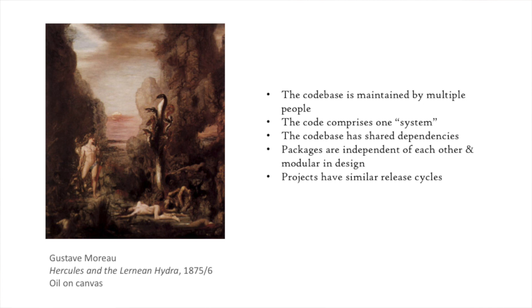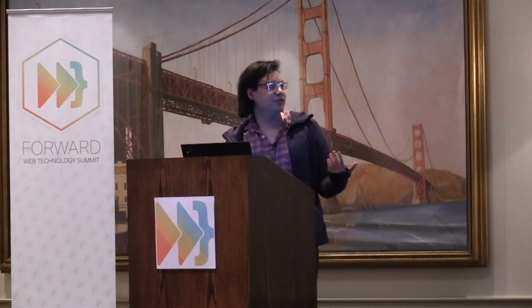A big example would be C++ bindings in Node — you want to make sure you don't have things like that. If you do, you probably want to have that as a separate repository and have your monorepo just be the more simplistic parts. Finally, your project may have similar release cycles. Babel is an example: when Babel gets released, the entire project gets released — it isn't just one small package having a different versioning schema than the rest. So those are all reasons you would want a monorepo, and of course the inverse is true: if you don't have those things, you maybe don't want a monorepo.